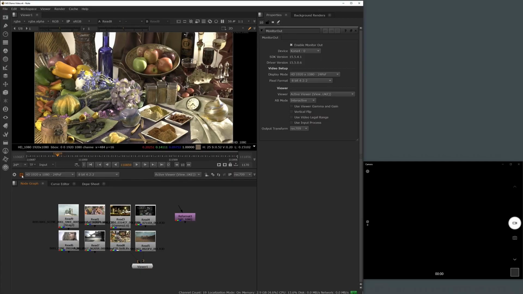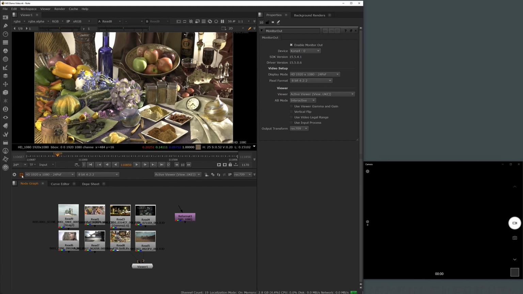So for the Nuke 13 release, we changed things to better support monitors like the UP3221 and introduced a new colour managed viewer monitor out. We added a lot of other features to this new viewer monitor out, and I'm going to demonstrate these now in an overview of the feature.